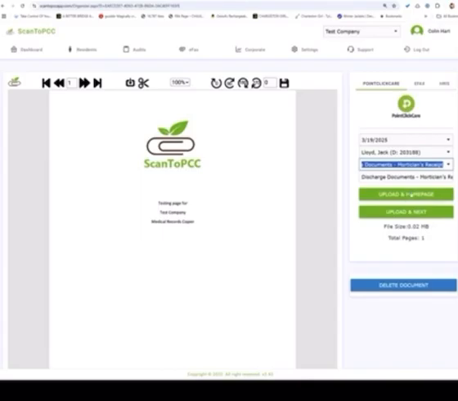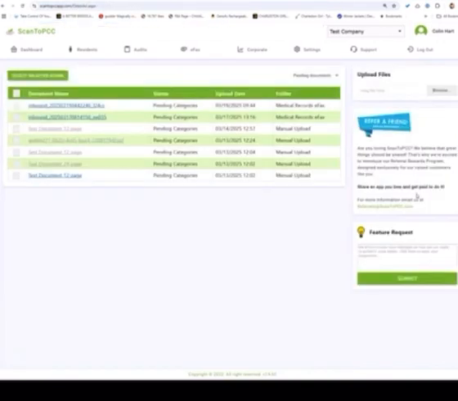And then I just hit one of these 2 green buttons, right? The only difference between the two: the top one that says homepage takes me back to my list of documents. The other one just opens up the next document and we just start going through them real fast. So I'm going to do this top one. I click that. That document is on its way to PCC.